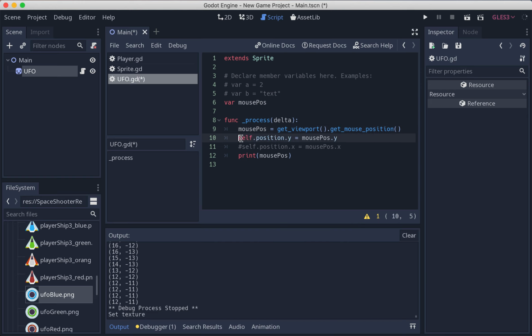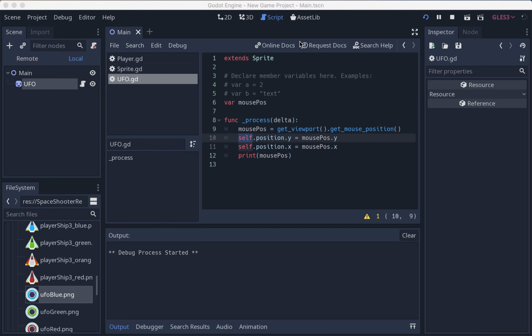And then if I uncomment these, we'll set the self position y equal to my mouse position y and the self position x equal to my mouse position x. All this is a Vector2. And all I'm printing out is a Vector2, which is just two numbers. So again, we'll talk more about this later. If this is confusing, don't worry about it. But basically all this is doing is taking the self, which in this case is the UFO because that's what we have the script attached to, and it is setting the position to my mouse.